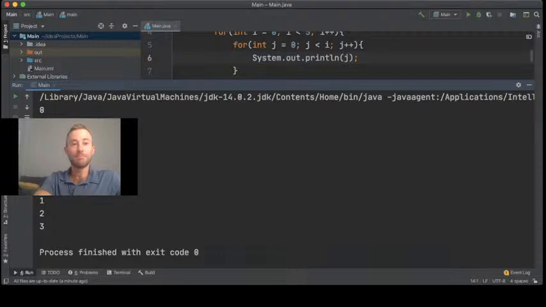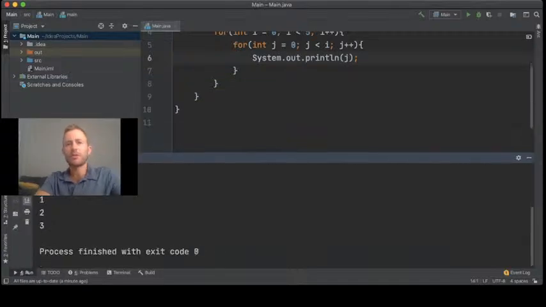All right. So basically, the first run, i starts at 0. So j is going to output up to 0. For the second run of the loop, the i is equal to 1. So j is going to count from 0 to 1. And then j counts from 0 to 2. And then j counts from 0 to 3. And it goes on like that. Okay. So that's how that works.